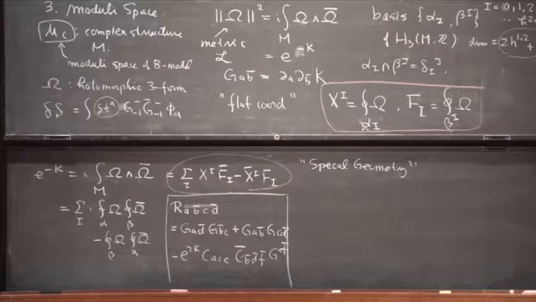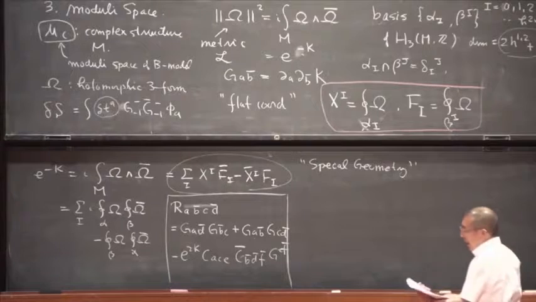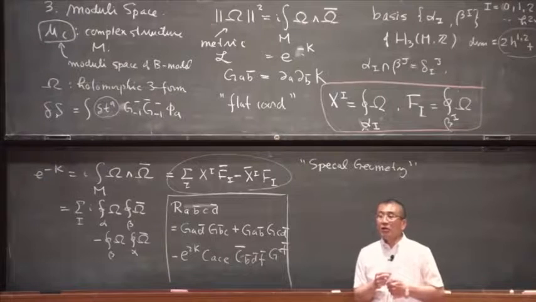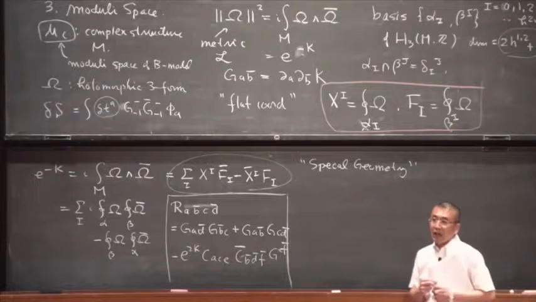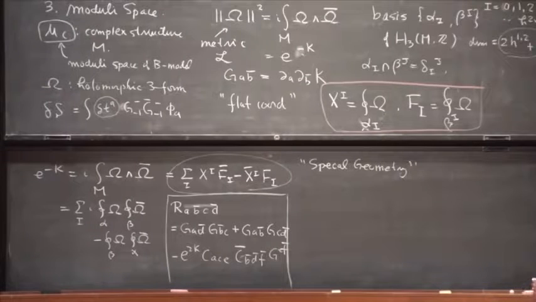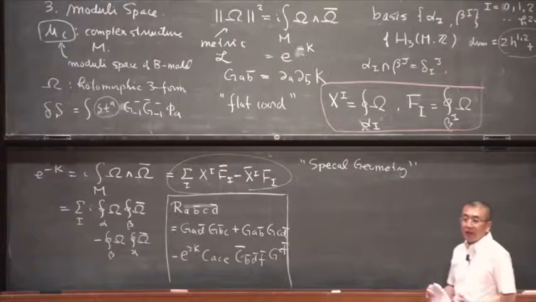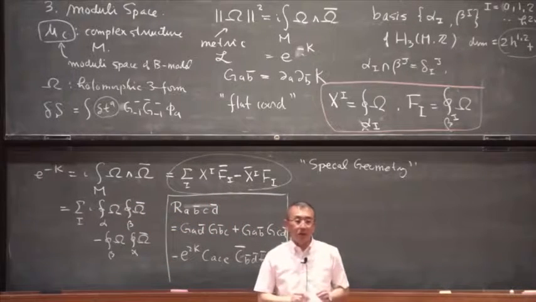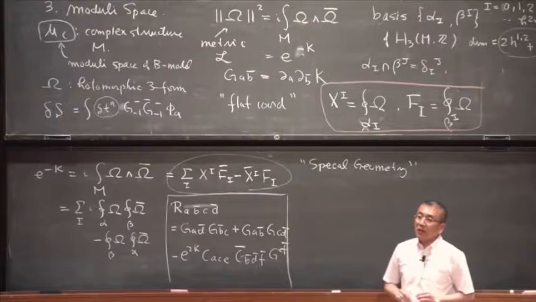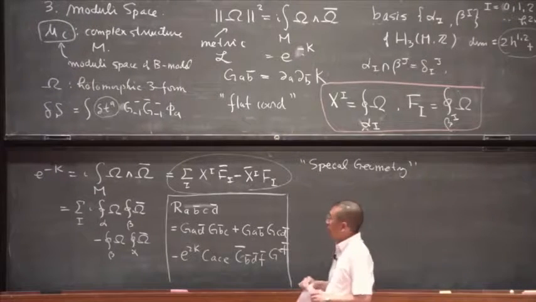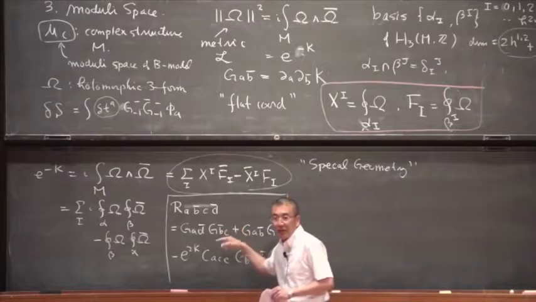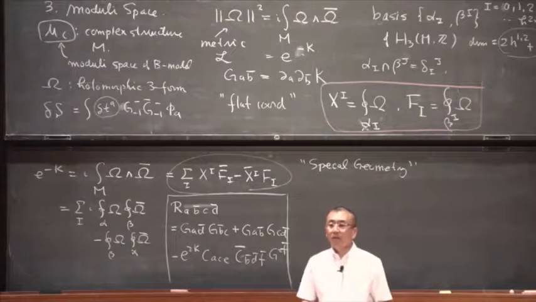So here I derived this using the complex geometry of the Calabi-Yau manifold, but you can also derive it by using the Ward identity of N equals 2 supersymmetry on the worldsheet. And these are called the tt* equations after Cecotti and Vafa. You can also derive it from the target space point of view, because if you have a Calabi-Yau manifold compactification, you have N equals 2 supersymmetry in 4 dimensions. And the structure of supersymmetry and supergravity in 4 dimensions dictates that the moduli space for the scalar fields has to have this kind of structure. So you can derive it from this perspective.